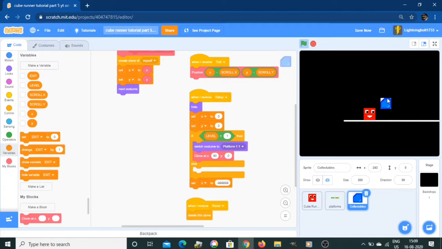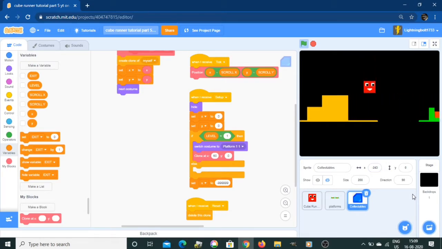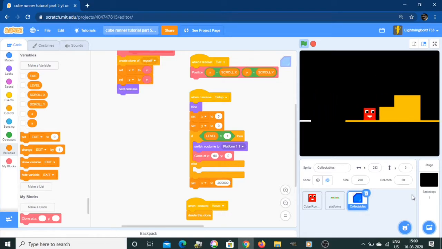But now the problem is, we can't just go around and see what the scroll X is. That's not possible. It doesn't show in the X or Y value. So we need a mechanism to recognize where we want to put our collectible. We just don't want them to wander around in places where you can never get them.